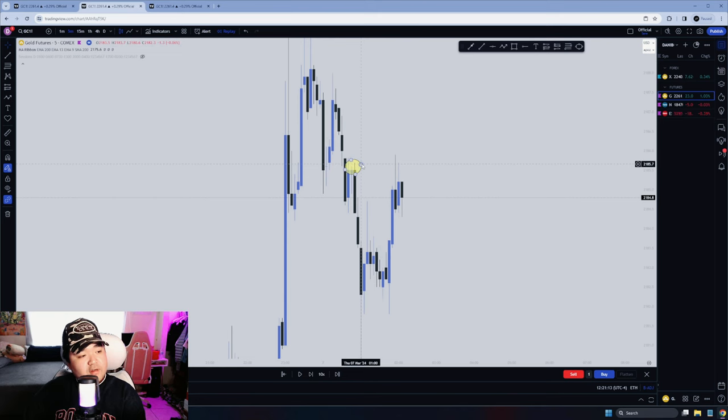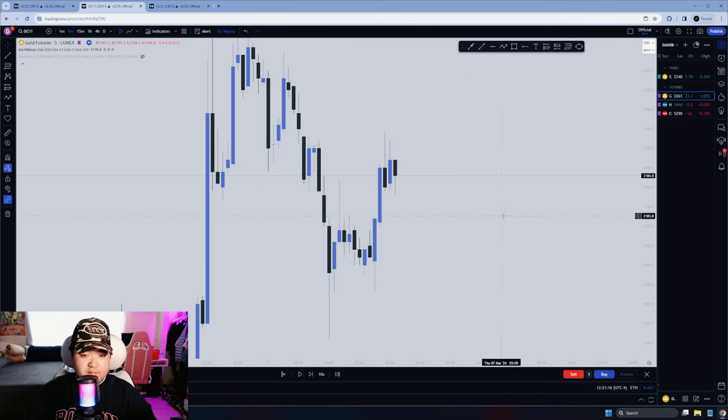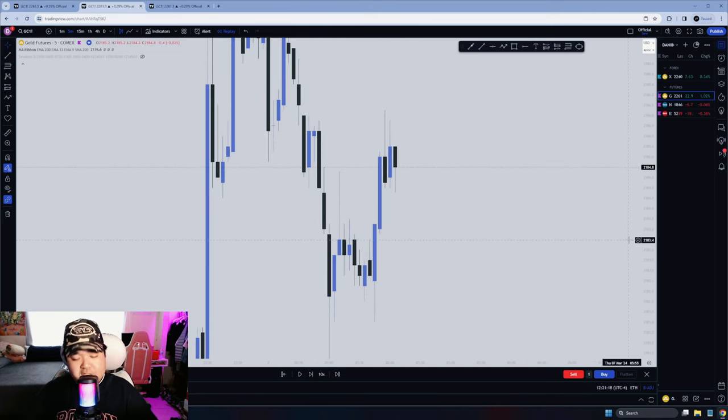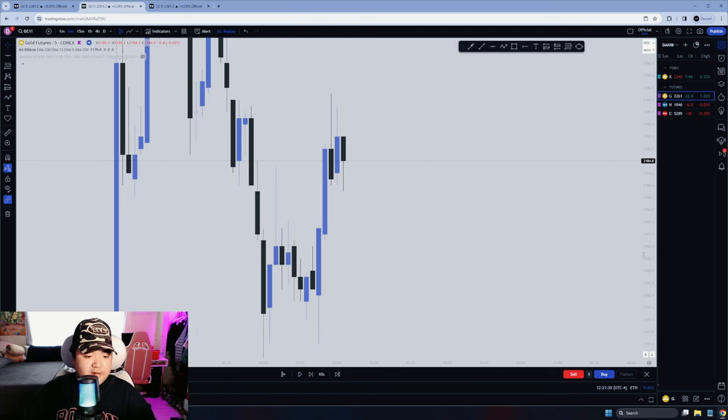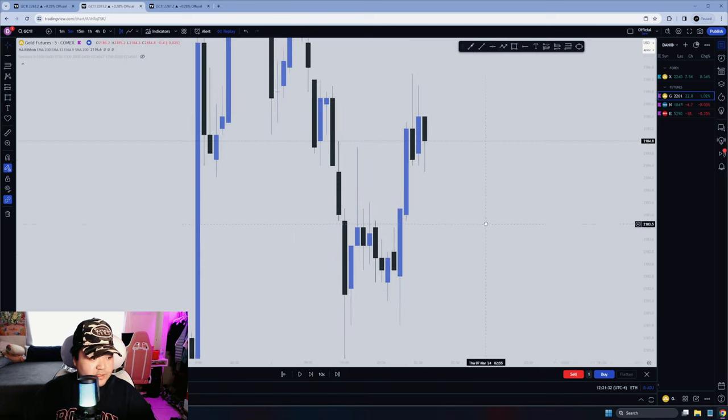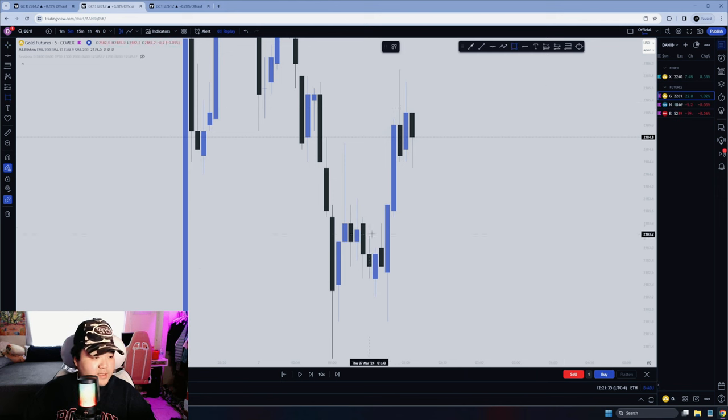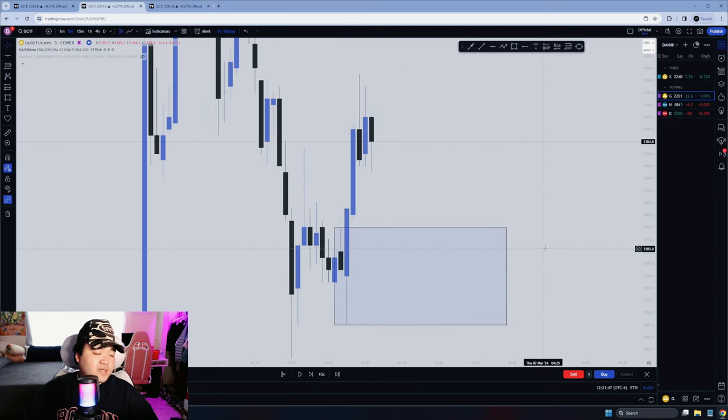Now when you draw your demands, you find your gaps. What do we do first? We see the first bearish candle that was before that bullish move. Where did the move start? The move started right here, that caused the break of structure. Now let's look at the first bearish candle. Take out your zone and just draw it out. It runs from the top of that bearish wick to the bottom of this bullish wick, because this is your zone. There's no such thing as an exact price. You just have a zone, and you expect to see a reaction at those zones.